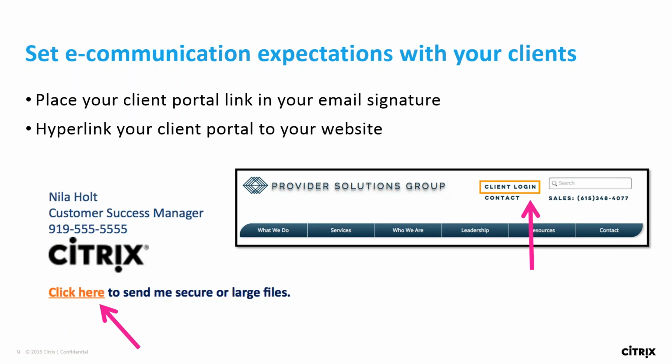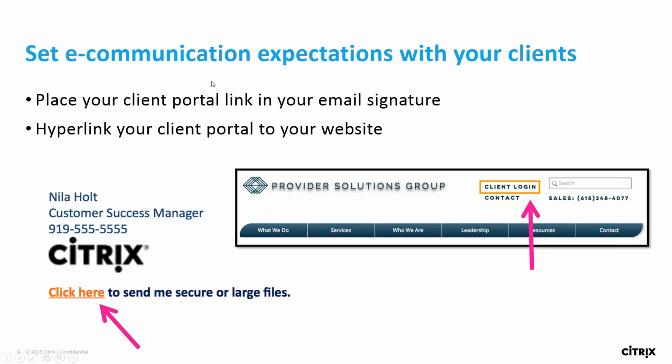So set your expectations on why you're using the portal. For example, if it's tax forms, healthcare, private photos, confidential documents. And then when you begin that relationship with a new client, send them a copy of communication preferences. This could be something you do in email or an electronic document. And as you see on the screen, there are ways for you to advertise your client portal.